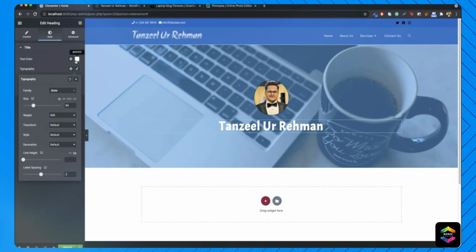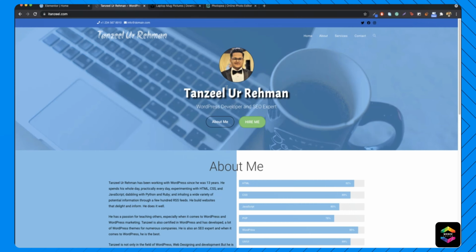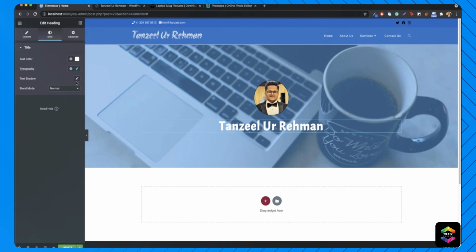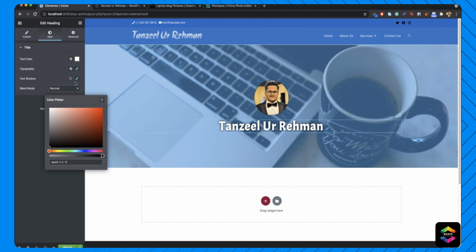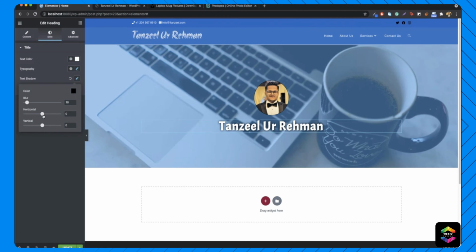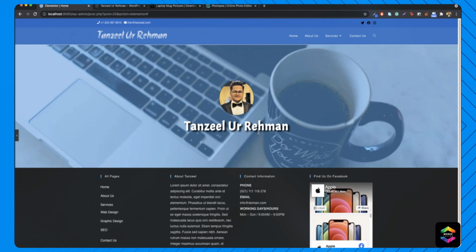So now we need to work with the text shadow so that we can achieve this. For that, I want you guys to go into this text shadow and set the shadow color to black, and set the transparency to full black over here so that it is purely visible. All right, just set this to full black, and now you can see that the text shadow is visible a bit. Now I want you guys to click text shadow again, and for the horizontal, just bring it right here, and for the vertical, just bring it right here to the 5. All right, and decrease the blur a bit so that we can see the color. I'm going to set the blur to this much, and now you can see that the text shadow is much more visible, much more crisp, and a text shadow is actually applied on the website.